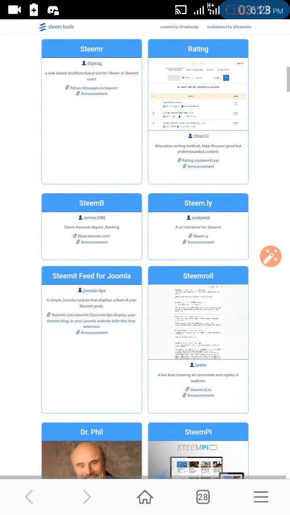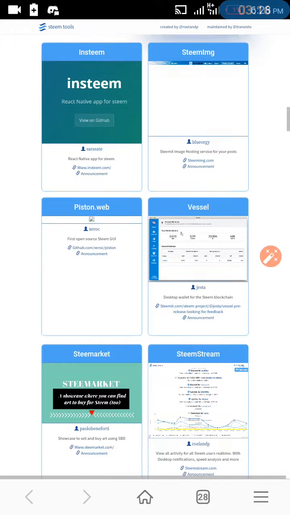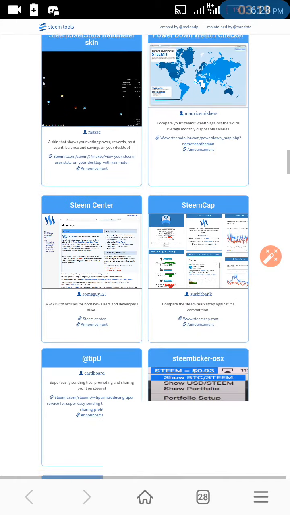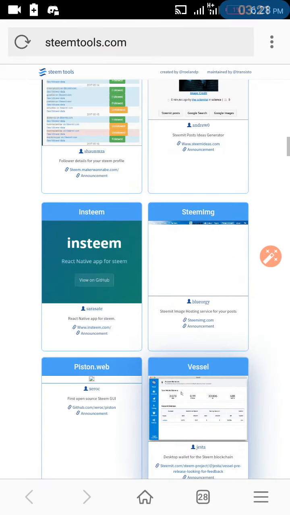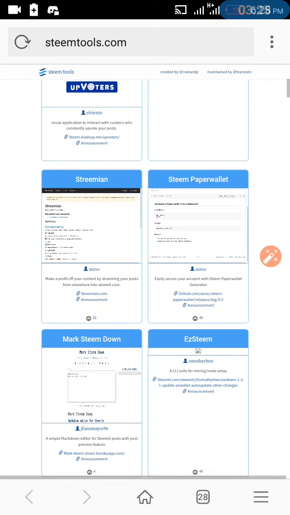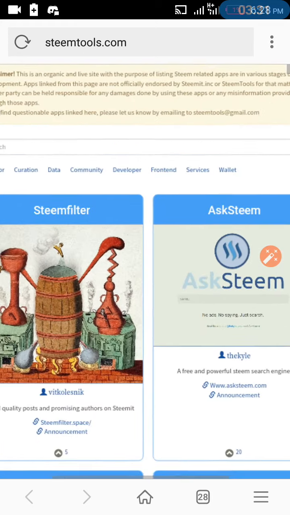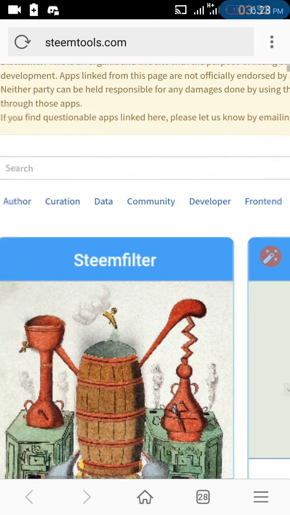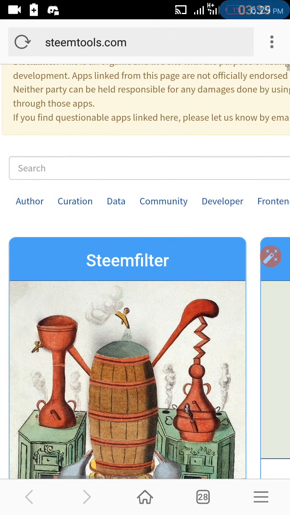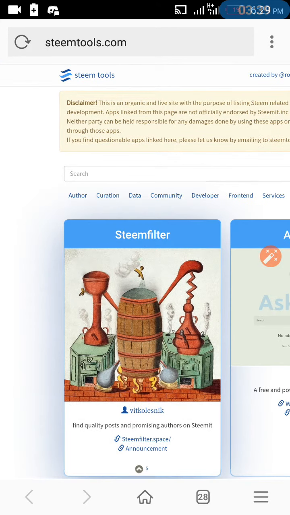But the apps and tools are also listed in categories. So how can we handle them? The first thing we are going to see is the search engine in steemtools, which is the search bar. So what happens in the search bar? If we look well, we will see the search bar. What is the work of the search bar? The search bar helps in order to get a known tool very quickly.